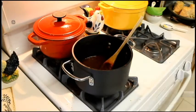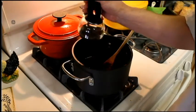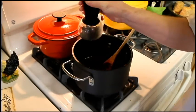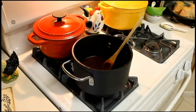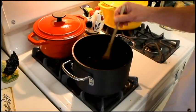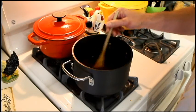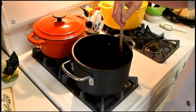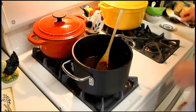Stir it up good, mix well. And it needs a little bit more of fresh ground black pepper. Just the seasonings to your liking. You know, if it needs a little bit more chili powder, add that. If it needs a little bit more cumin, add that. If you like it on the sweet side, add a little bit of sugar.